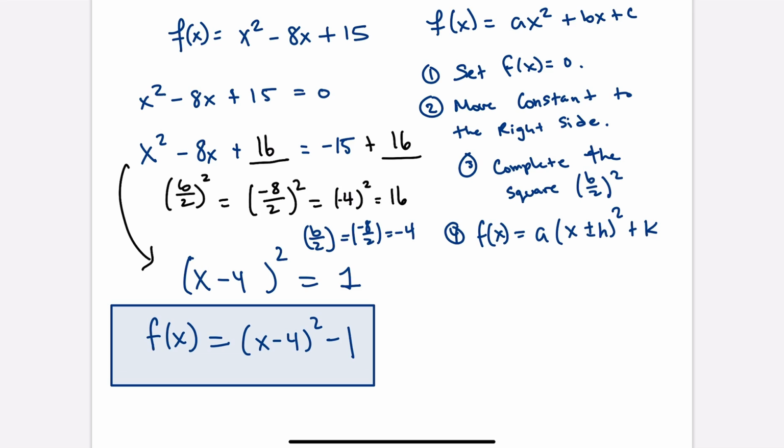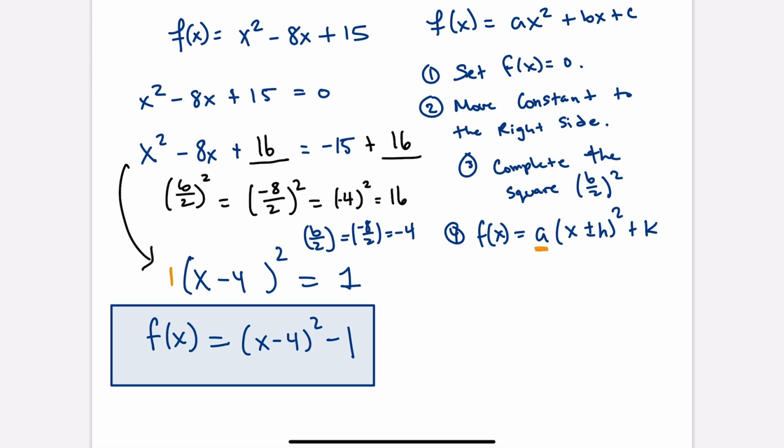The other thing that I kind of missed out here was the a. What happened with this a? But remember, this is the easy example because a is always 1 in these types of examples. Once a is not 1, let's just say 3, that's where things start to change. You're going to need to factor 3 out first.